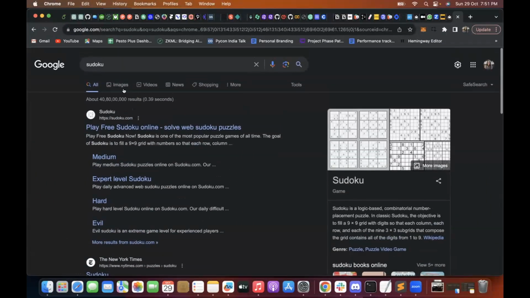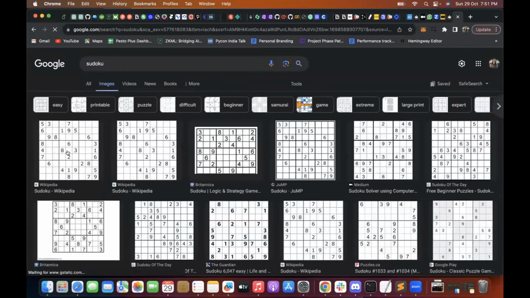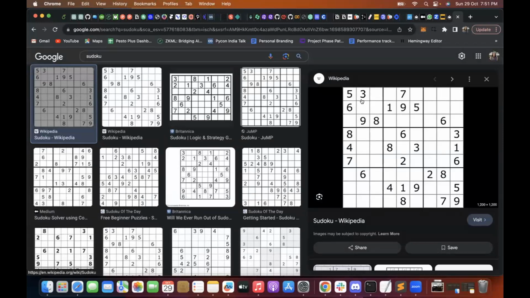Sudoku is a mathematical game where each 3x3 square has 9 numbers. You have to make sure that in any square, and in any line horizontally or vertically, each number appears only once. You start with a set of given numbers, and depending upon the level of difficulty, there can be fewer or more numbers. The goal is to solve it.